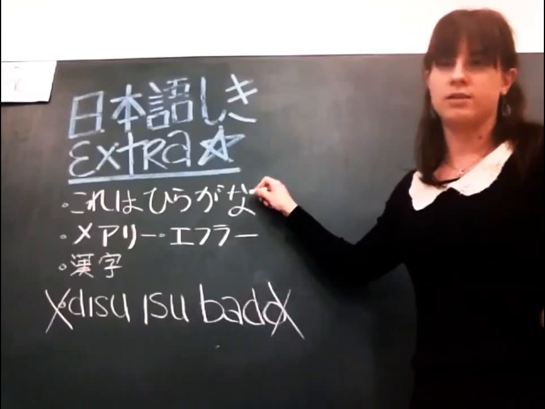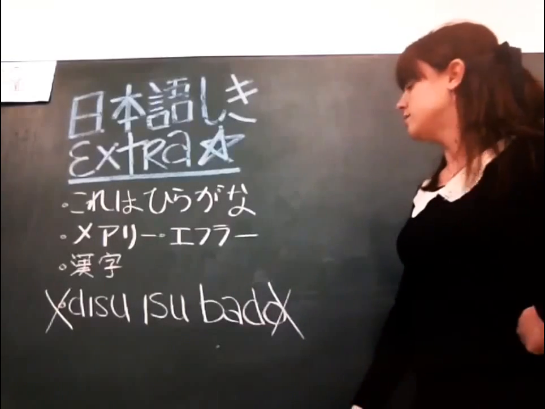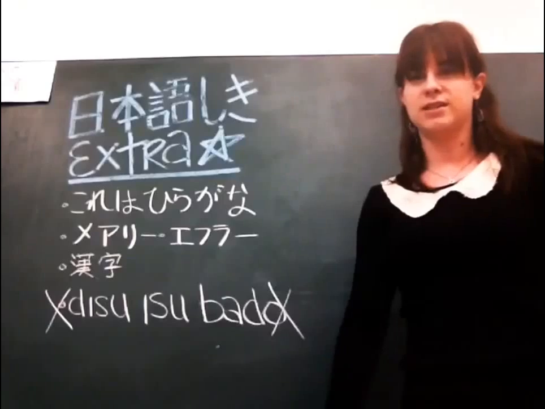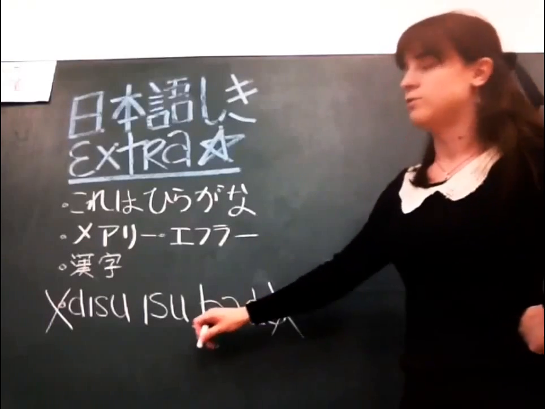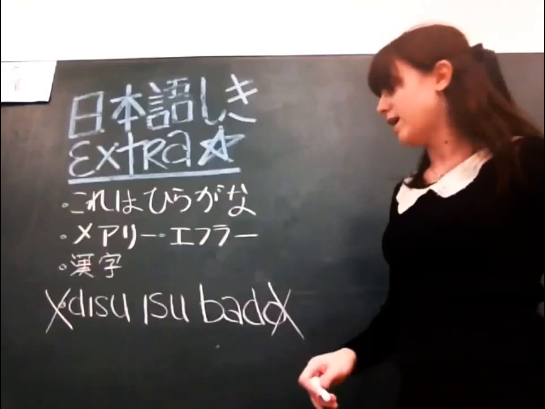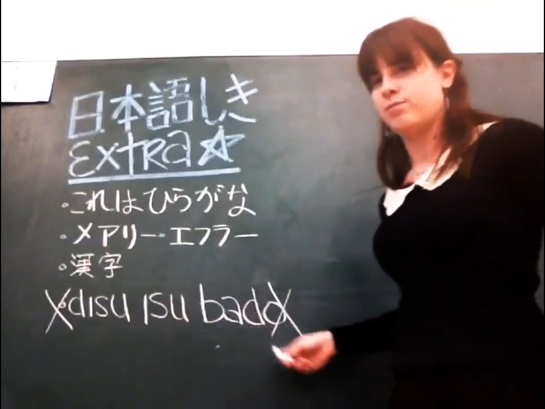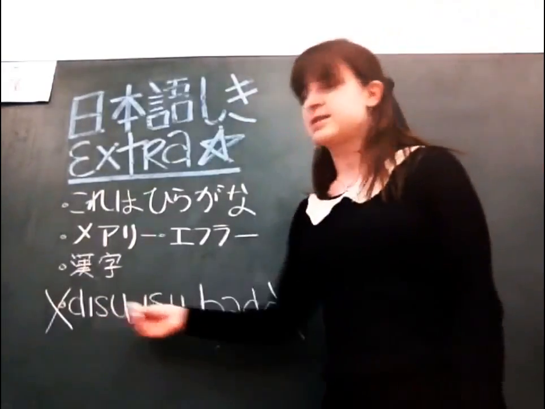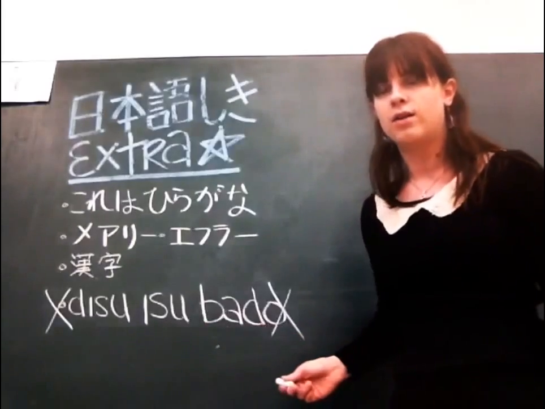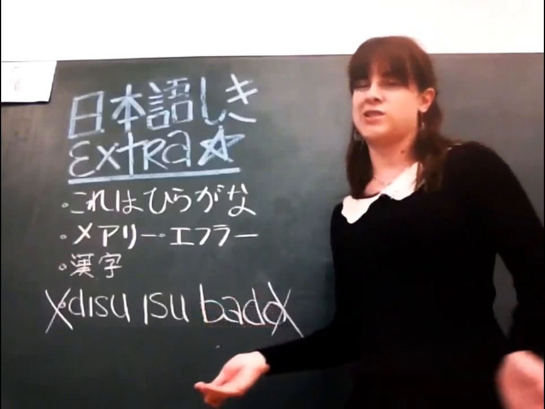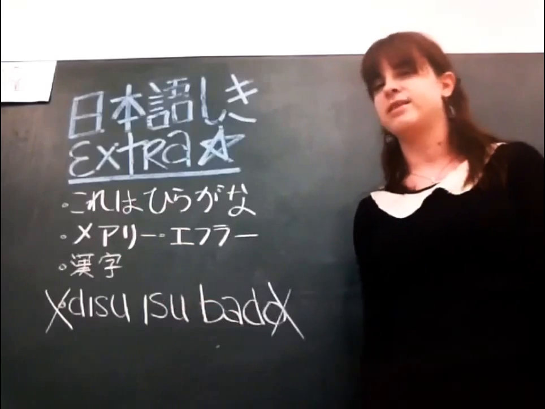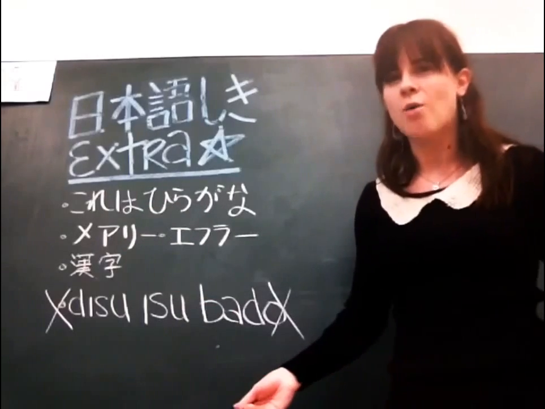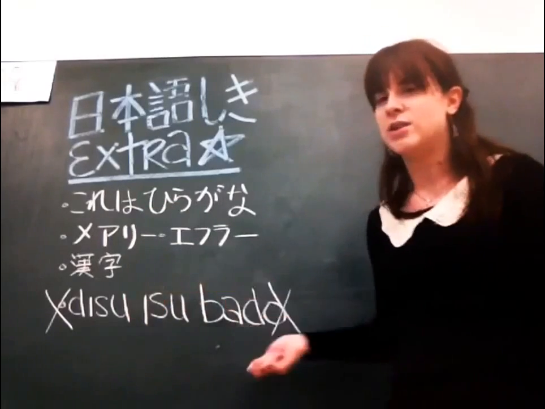It takes a week to learn hiragana, and you'll get used to having this here as a cheat, and then you'll come to Japan and nothing has romaji, so it's not gonna help you, and the sounds can't even be properly done. This is an example, disu izu bado. You'd understand it if someone said that to you, if a Japanese person came up and said this, but it would sound silly, and you know it sounds silly, because the sounds don't match up.